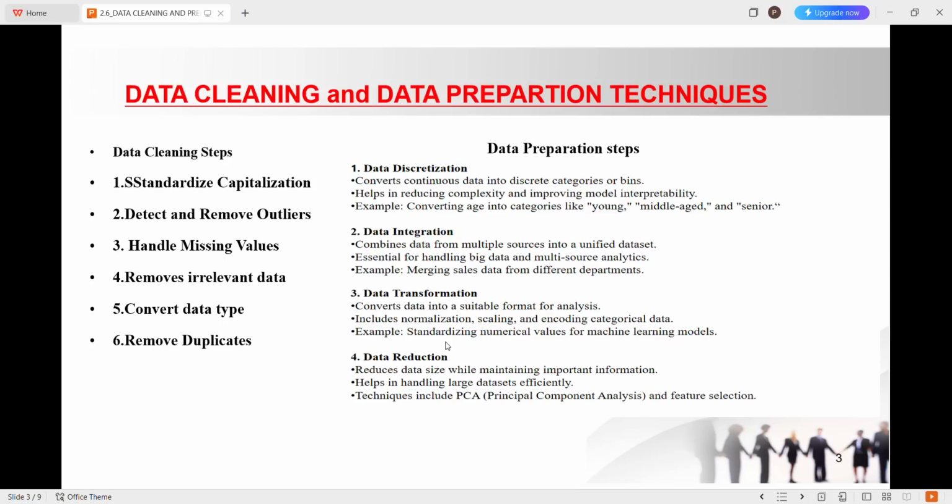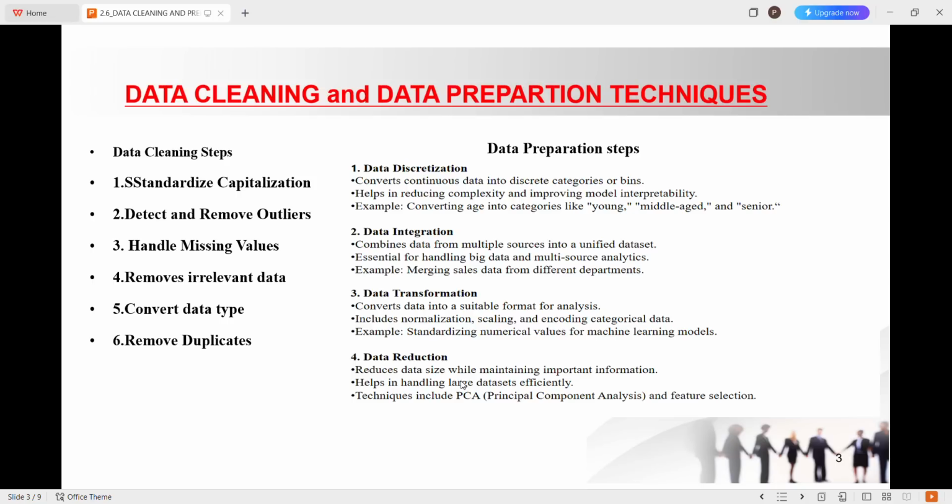Okay, so standardizing is nothing but normalizing the values between 0 and 1, which is usually carried out in machine learning models. Once the data has been transformed, then you reduce the data size while retaining the important information. Whenever you have the data, not all the features are important for taking a decision.